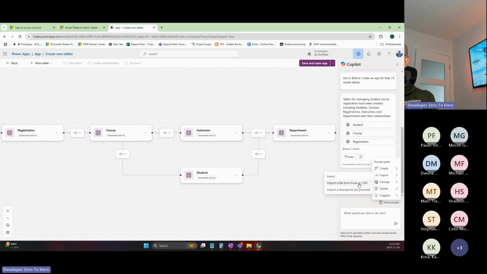So if you have an Excel file or SharePoint list, you can do imports, you can change things, you can remove. There are different prompt suggestions here on the side that you can use to further refine your layout. But suppose I'm satisfied with it. I say, okay, let's save and open the app.